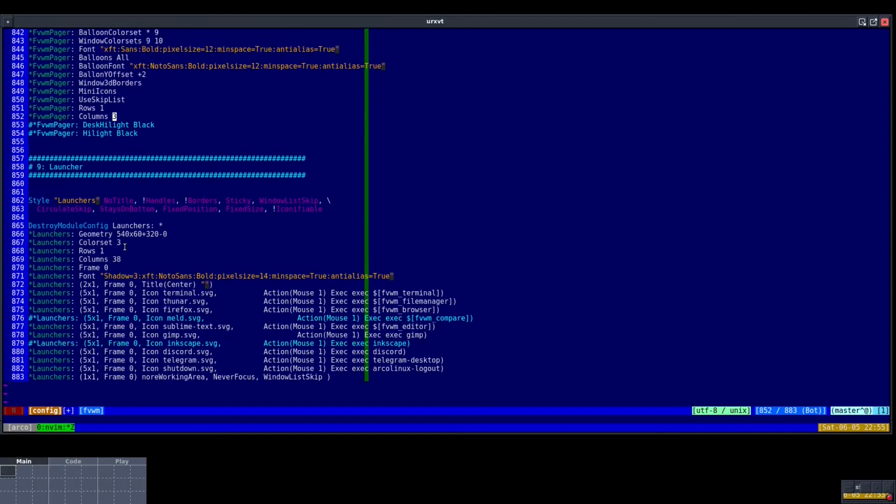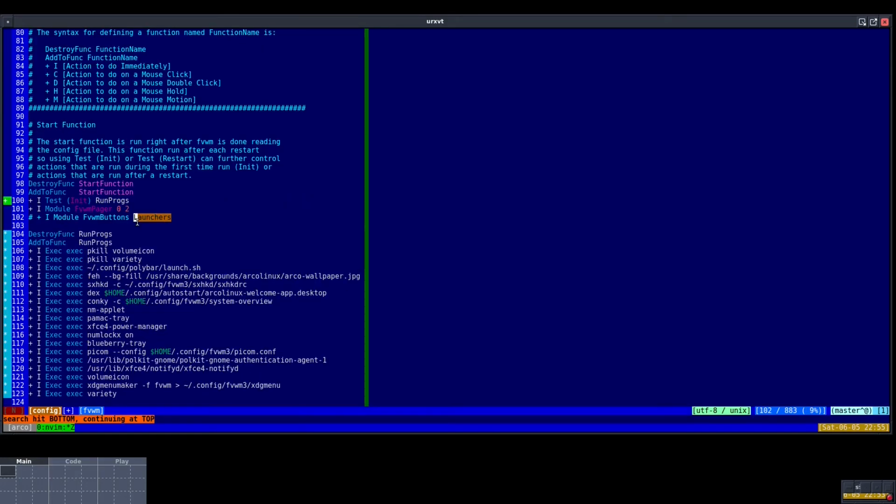And then the rest of it is, there's a launcher's button definition here. But it's commented out by default. Why that would be the case, and why indeed they haven't stuck with the right panel, I don't know.